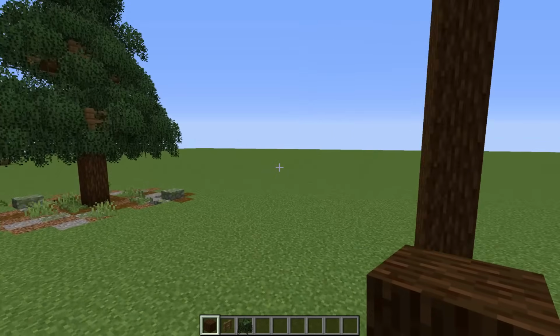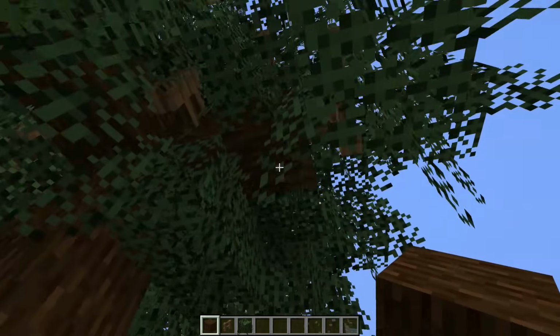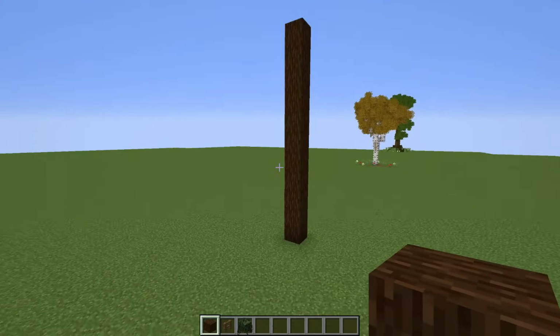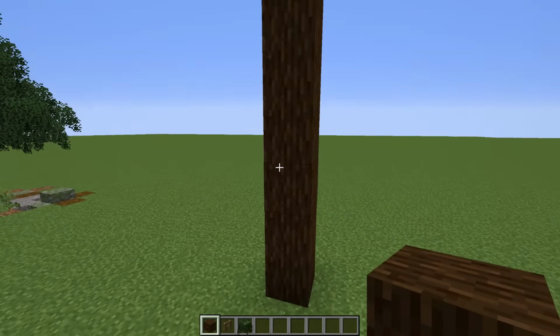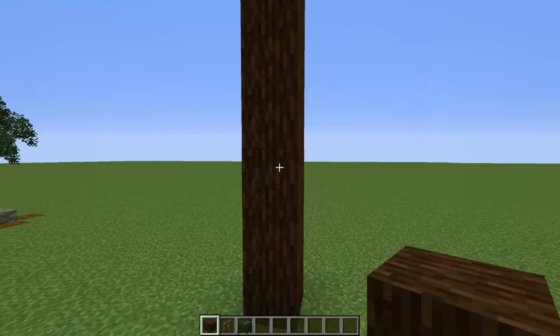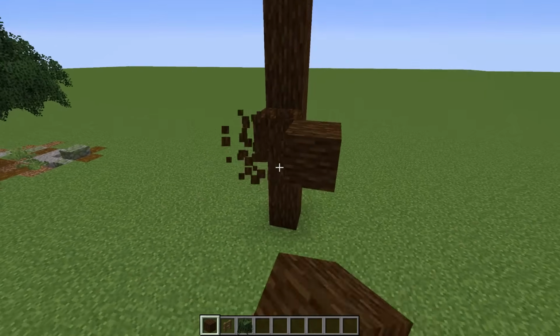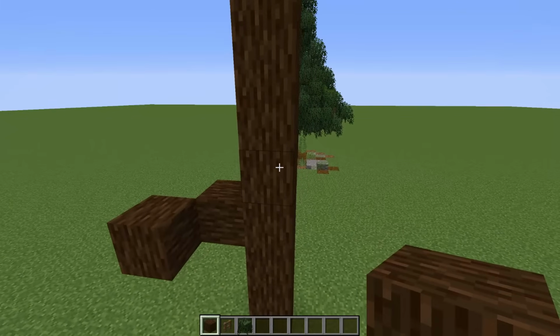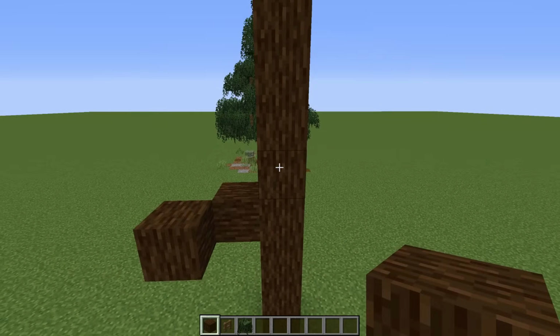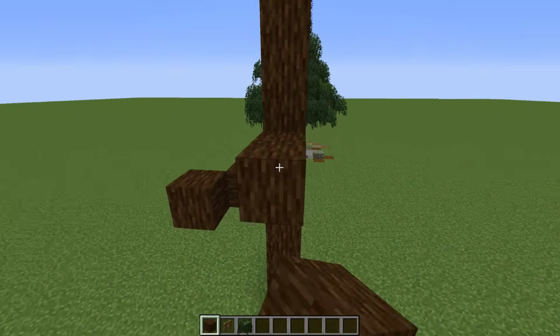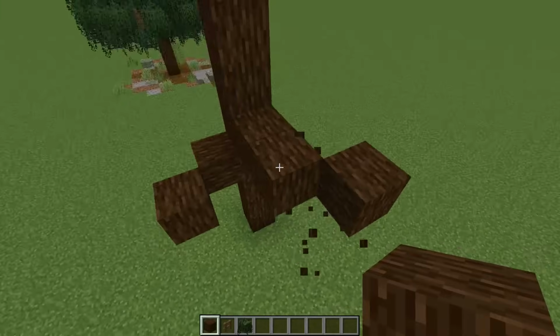Now we're going to use a mixture, if you notice here, of logs and branches with the fence posts. So let's take it up right here. So from here, 1, 2, 3 on the third one. I'm going to take it up. Let's say 1, 2 here. Let's go up one level. So I'm not going to put this all on the same level. We're going to go up one level. Let's take this up 1, 2. Let's take this up a third one here.